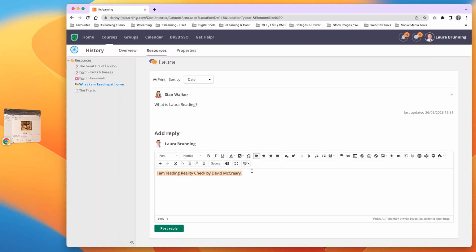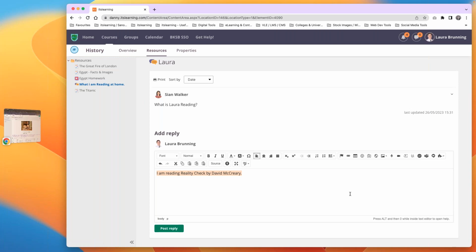We can, as the learner, put different things in here. So if we wanted to, we could ask the child to record their audio or record the video, if that was acceptable. And obviously the child can add links to book reviews or covers, that kind of thing.